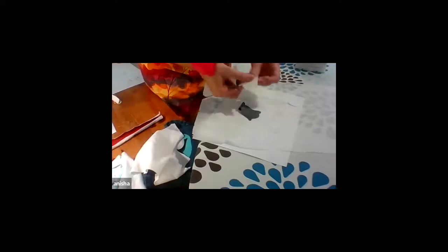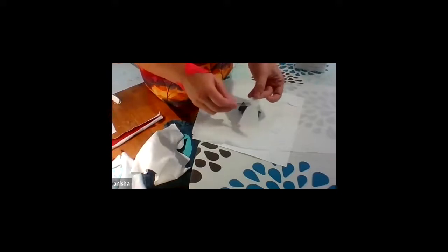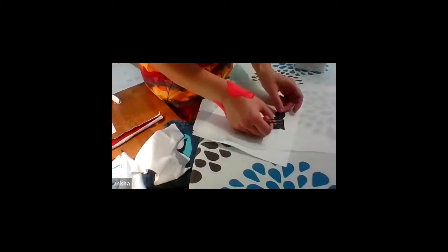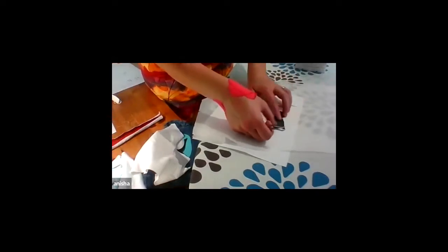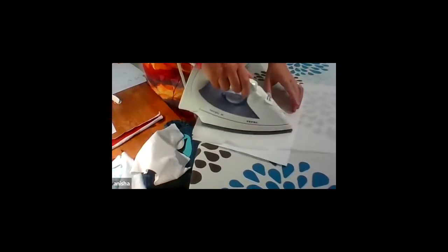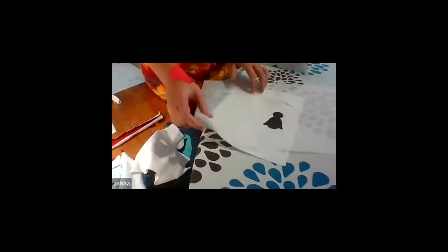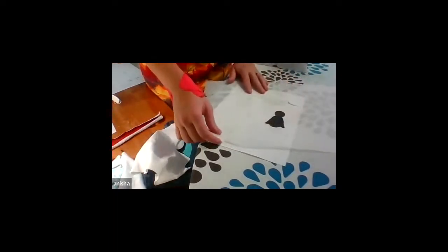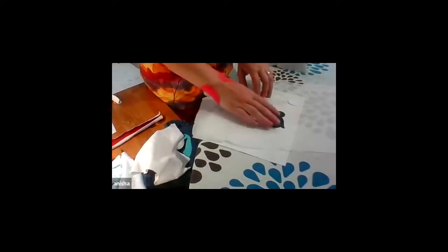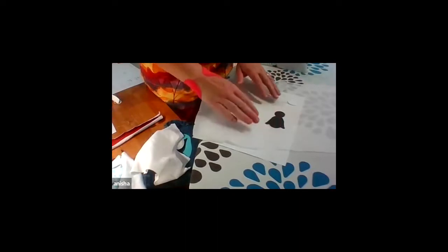Take off the backing and don't throw it away yet, because there are still the placement guides for the pieces that come on afterwards. Now I'm just going to tap this in place — not very long, just so that it holds on my baking paper. See, it's stuck on my baking paper but it will peel off again super nicely. Baking paper magic.